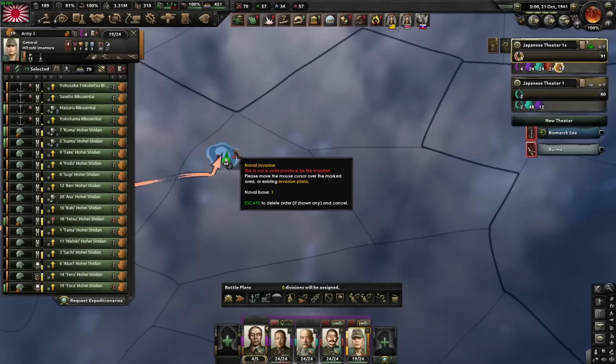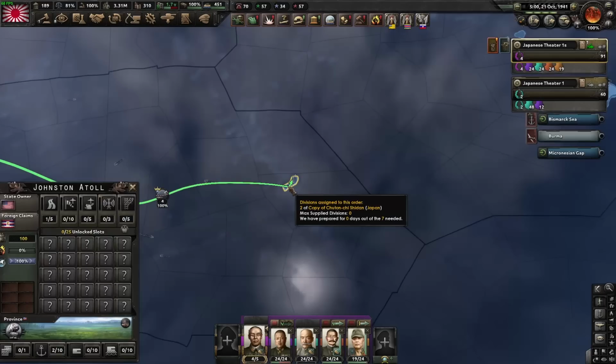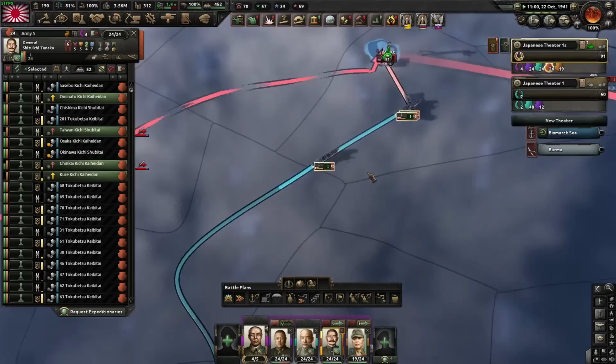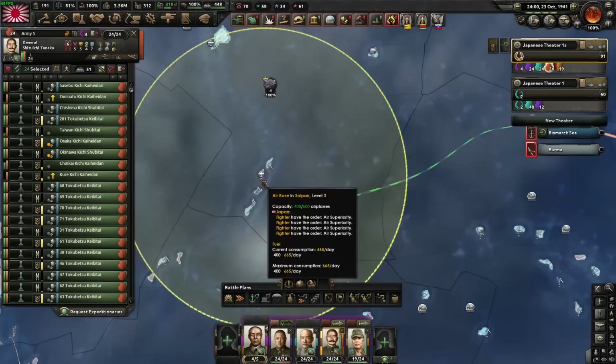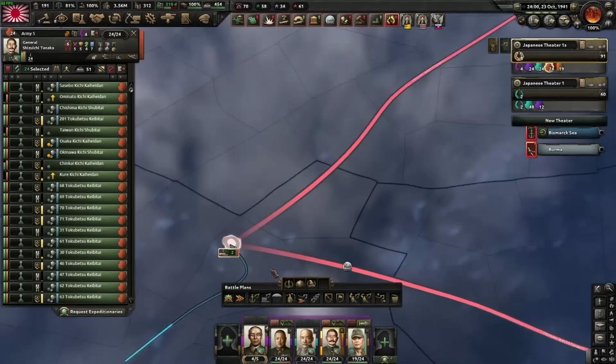Let's queue up the next naval invasion of, I think that's Midway, is it not? No, Johnston Atoll. Midway's up north. Yes. Let us edit this naval invasion. If we change the starting location, it does not need to plan.